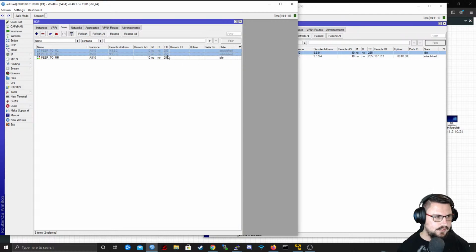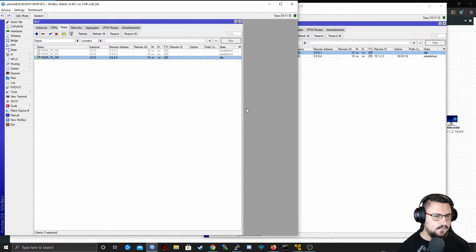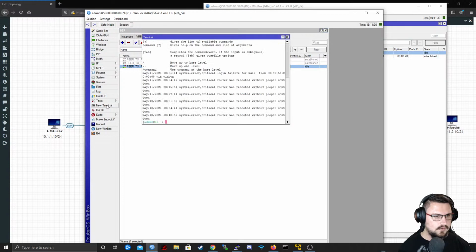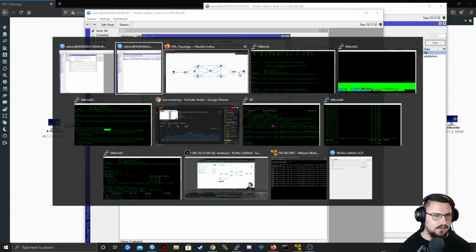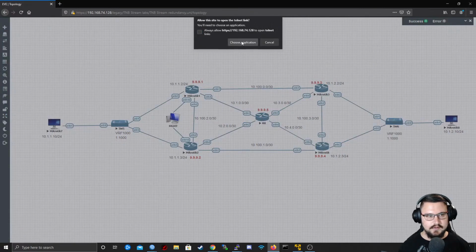Let's just see, is this connecting? Oh wait, I didn't add my remote address, 9.9.9.5. Right, I should get an established peer now. Just maybe disable, re-enable. Oh wait, did I add 9.9.9.5 in the OSPF?